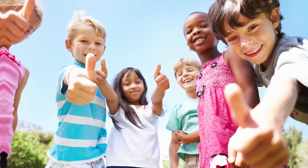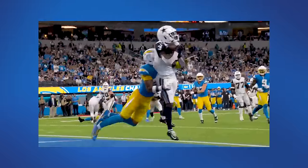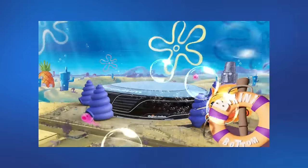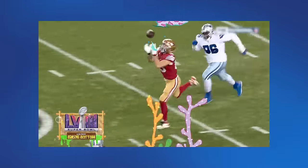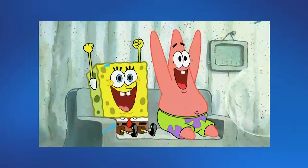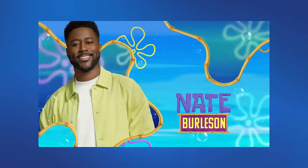The second way to watch is the kid-friendly way — although I didn't know the Super Bowl needed to be made kid-friendly, but that's a story for another day. It's through Nickelodeon. CBS is going to do a multicast with CBS as well as Nickelodeon. During the Nickelodeon airing, there will be characters that pop up on screen through augmented reality, there will be augmented slime in the end zone, and SpongeBob will pop up in the field goal. SpongeBob and crew will also be commentating on the game as your color commentators. This is to help kids stay involved and get excited.